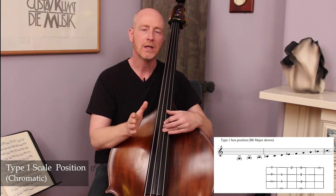Or at least we have our fingers placed so that we could play chromatically on each string. So if we're playing basically this already, all we would have to do to play a chromatic scale would be to pivot our thumb. Well, there's two ways to do it. We would either have to pivot our thumb back a half step to play a chromatic scale, or alternately, we could pivot our third finger forward on each string.